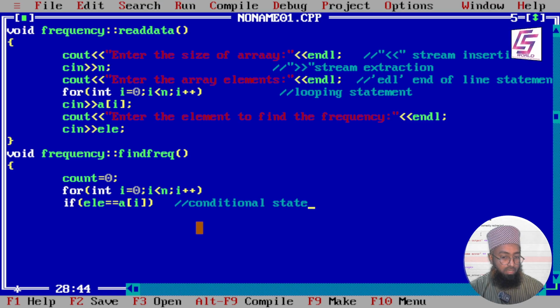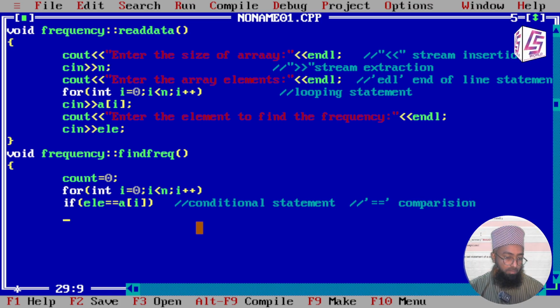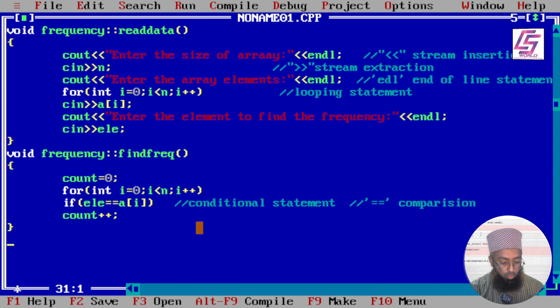If we use two equal signs, then it is the comparison operator, not the assignment operator. Next after that we are using count plus plus for increment. Then semicolon, then the working of find frequency has been finished.